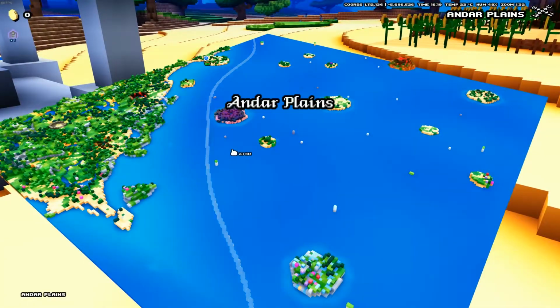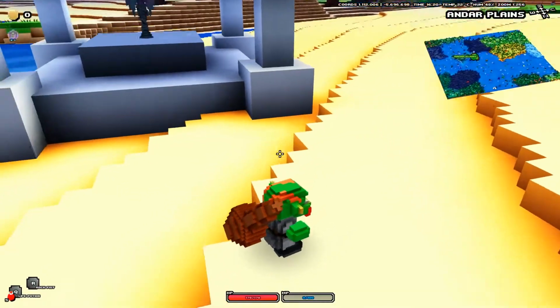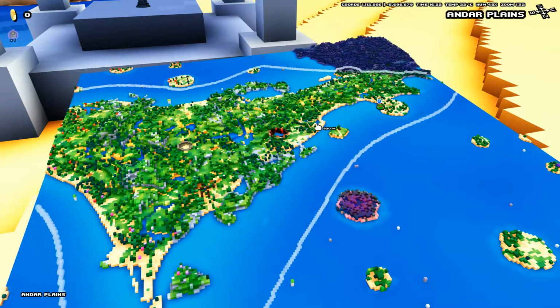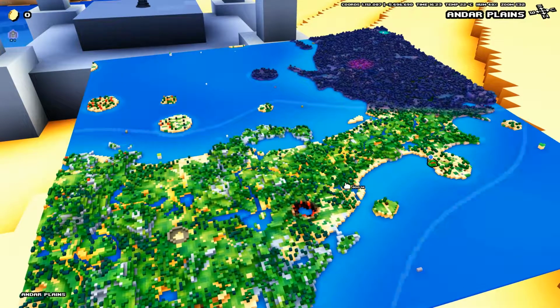So you open the map with M and as you can see I've spawned into a brand new world here. You can see all the different biomes, all are empty except the middle one where I am. And today we're gonna find out how we can find points of interest on the map here. But let's start off with the basics first.